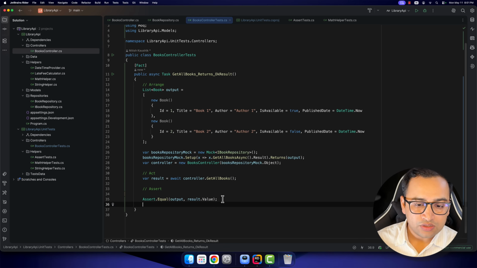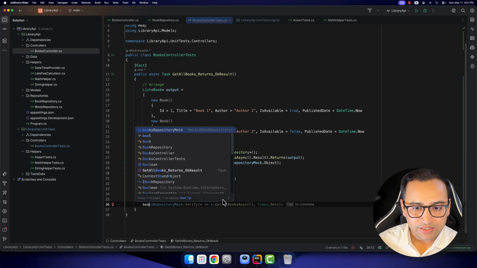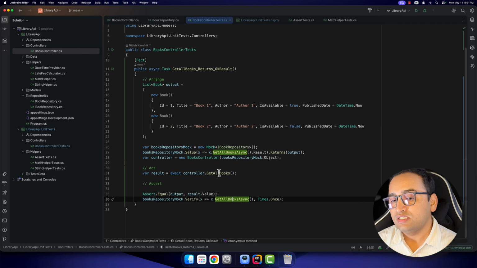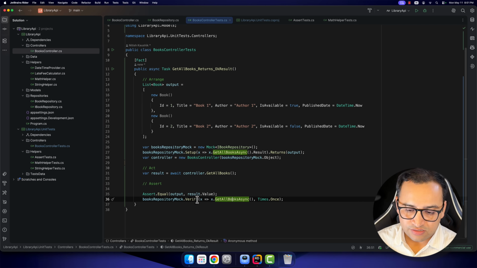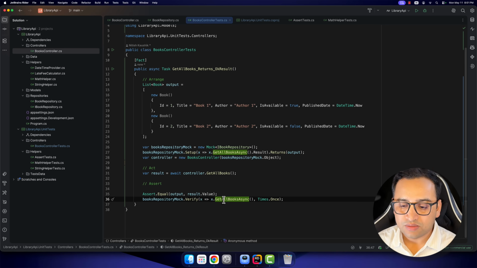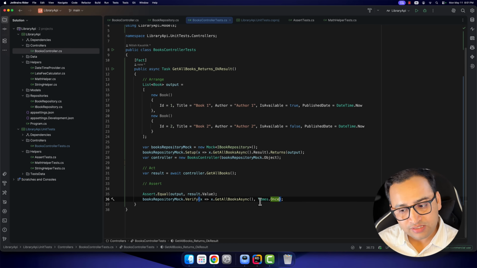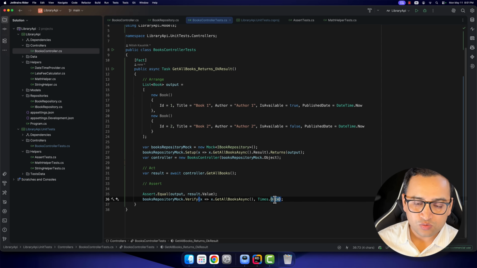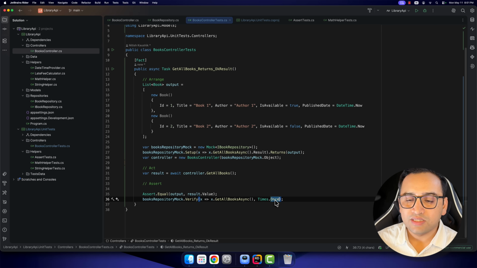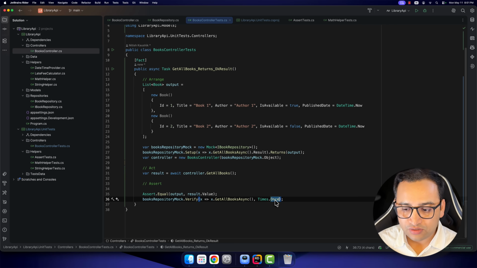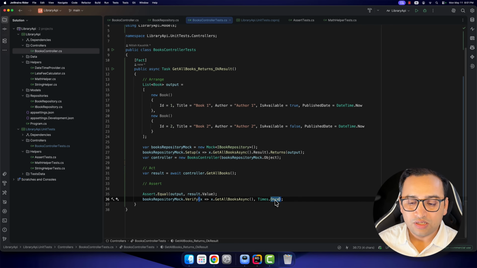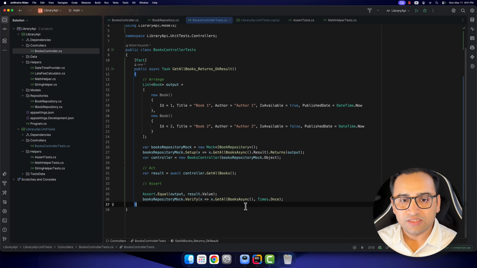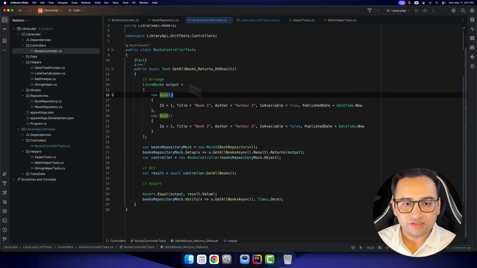We can also do some more asserts over here. What is that? If I'm writing this book repository, we can also verify how many times this method was called. So how do we do that? This is again by using the lambda expressions. We have to pass the method that we are going to test, and in the second parameter we can pass how many times this method was called. There are quite a few options over here. It's like at least one. This method will be called at least once, or at most once, or more than once, or never. So there are a few options. We will also cover all of them in upcoming videos, but for now this is the method that I am doing. Let's just test it and see how this is working.